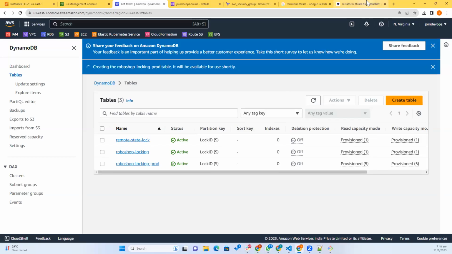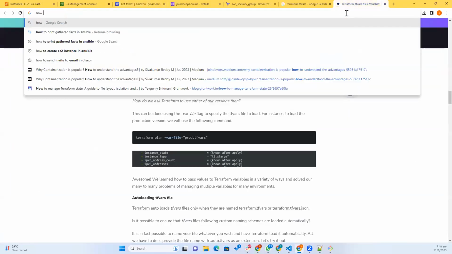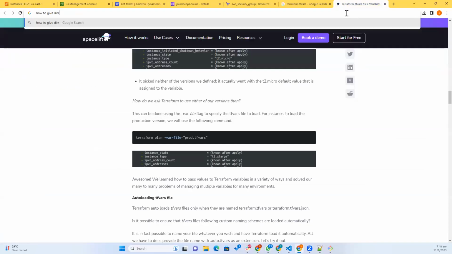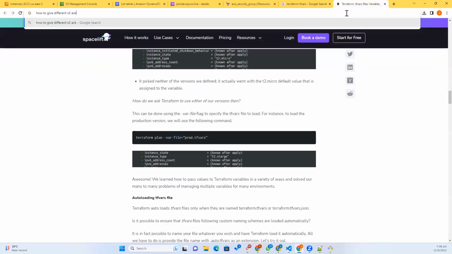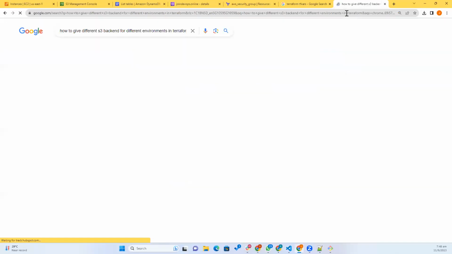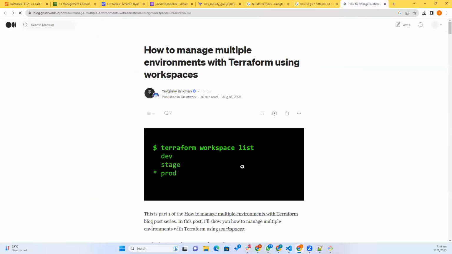Okay. So now let us just search how to give a different S3 backend for different environments in Terraform. We have multiple ways.